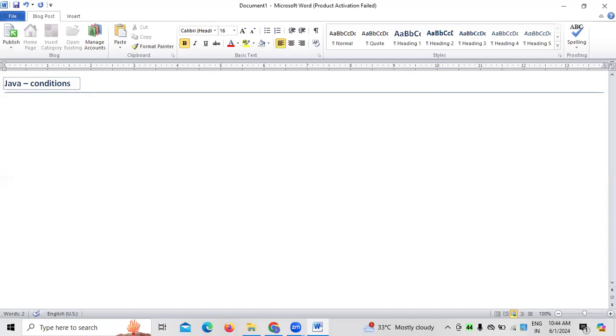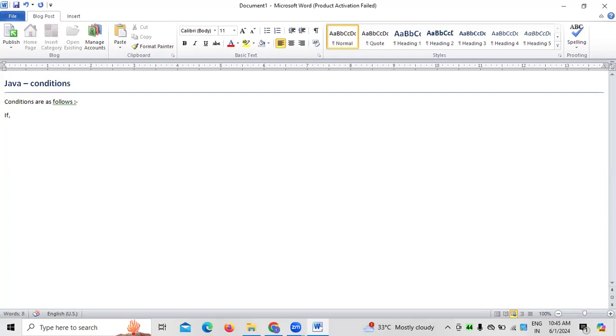All these things we need to know. Conditions, for example, the if condition, right? Or else it can be a switch condition, or else it can be ternary, right? So there are different conditions. Whenever we try to understand conditions, normally they are categorized into three different things. Let me write down here. Conditions are as follows.